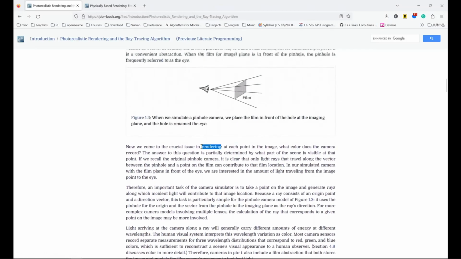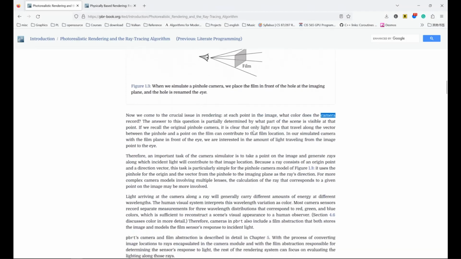And then the issue is, at each point in the image, what color does the camera record? This is determined by which part of the scene is visible at that point. And for that point, we need to send a ray. So the important task of the camera is to generate rays, at least for ray tracing.